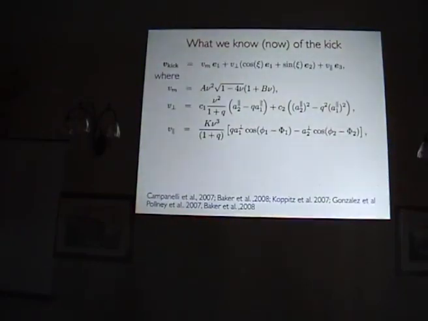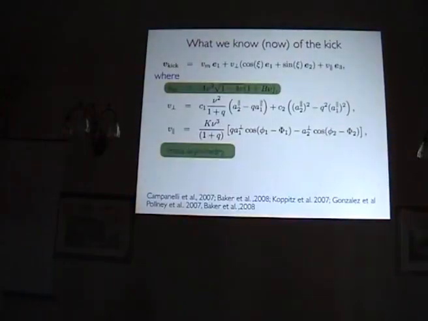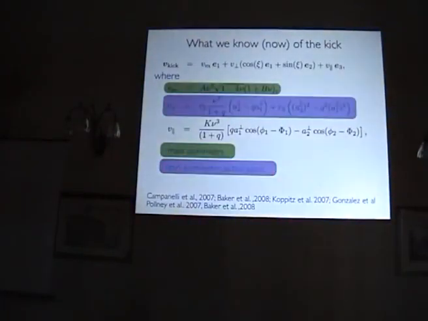This is quite obscure, but I'd like to guide you through it. So the kick is the result of a broken symmetry. Anytime you break the symmetry in the binary system, you produce a net recoil. And you can produce the asymmetry either in the mass ratio, the difference in the mass ratio, and this is this green contribution here, or you can produce it through an asymmetry in the spin. So this is the spin asymmetry in the equatorial plane.